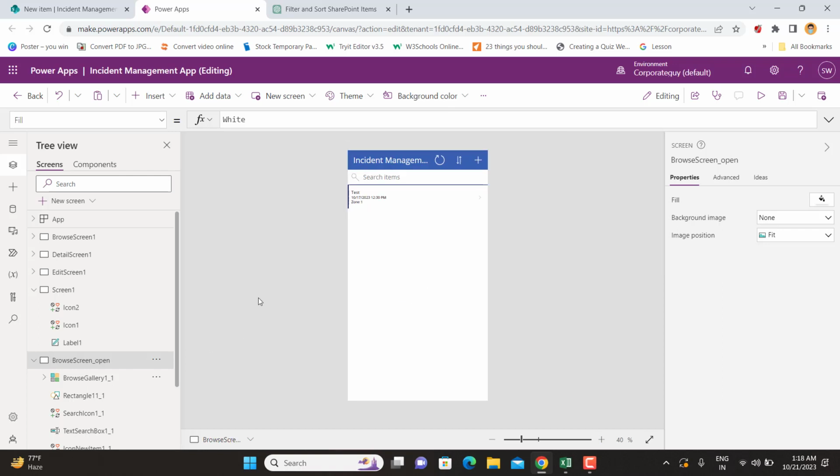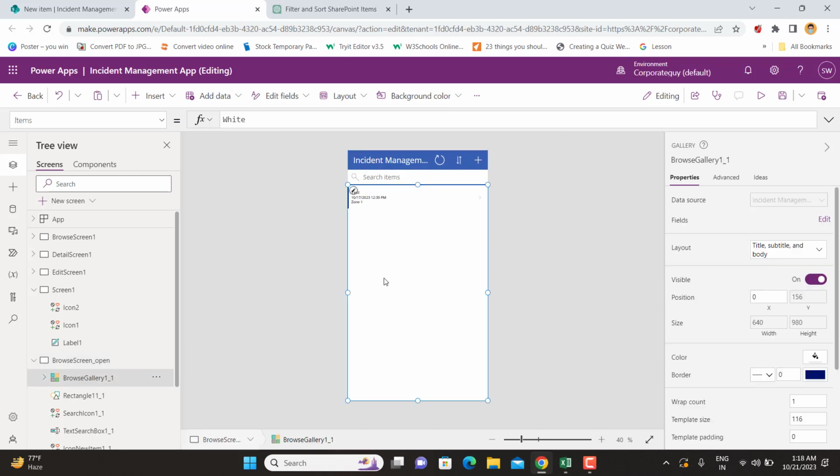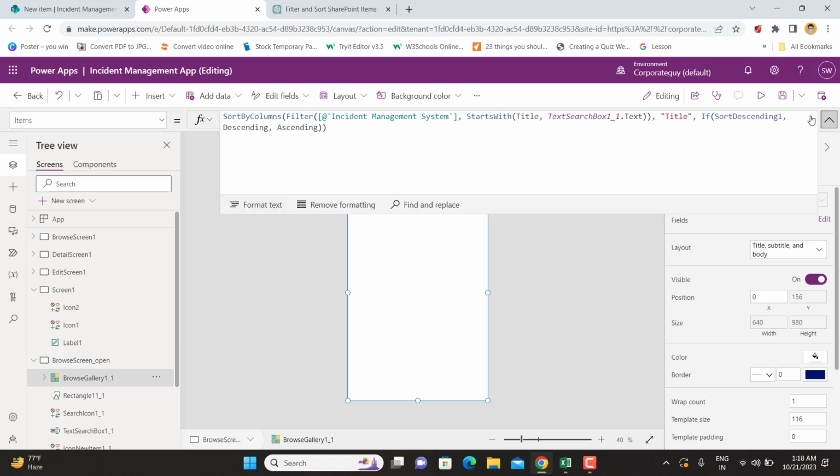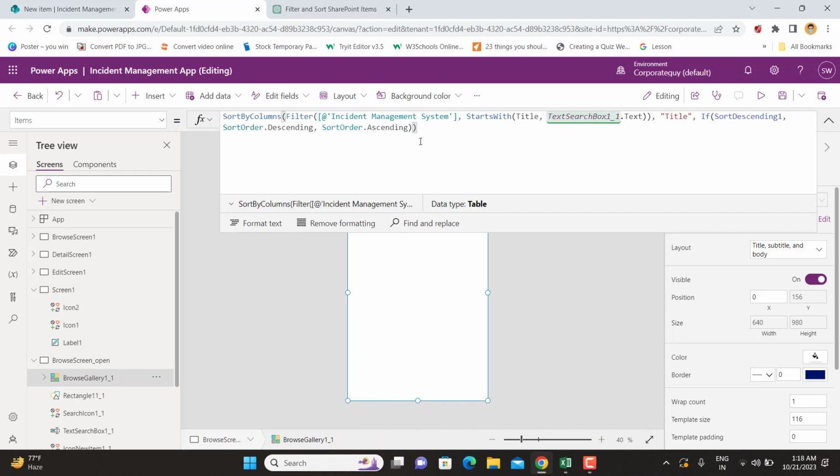Now this is the gallery here. If you select this gallery, you will see the function which we have written here by default. I want to amend it with one single value which will help me create a new gallery with the new filter which will give me only the open incidents.